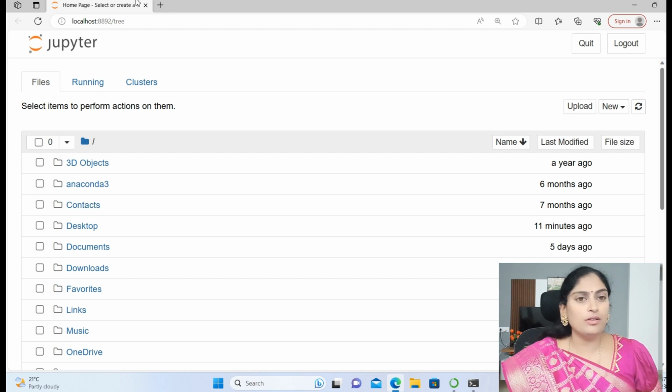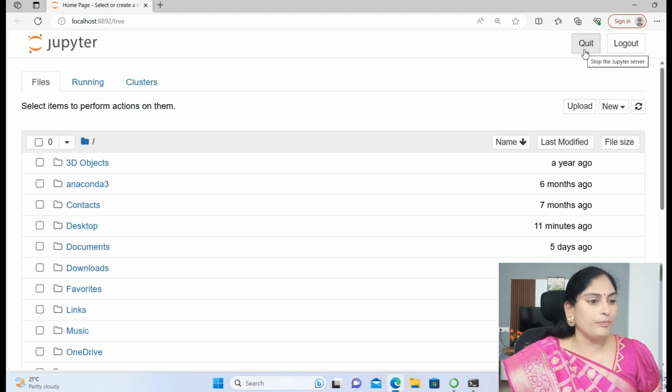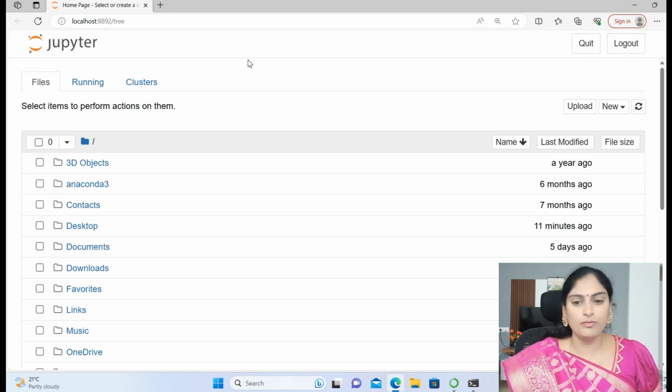And here is one important thing: you do not need the internet, because you can see we are running on localhost. So, you don't need the internet. And this one, you can see Logout, that is not important because we haven't logged in. So, we don't need this one. And now you can see the options here.